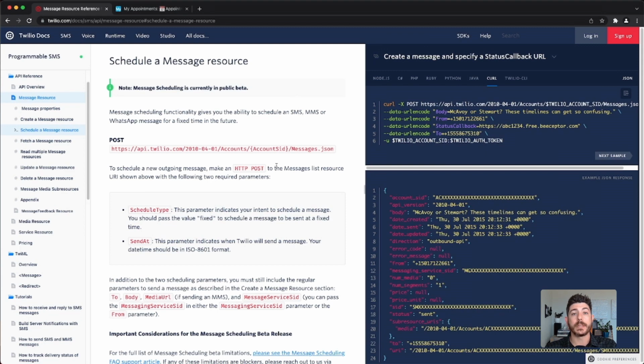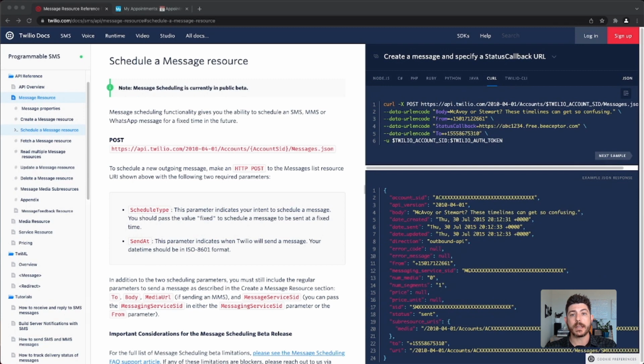If you're at all familiar with the existing messaging API, you'll be really comfortable here. It's got all the existing parameters that you're familiar with, like the from, to, body, and media URL if you're sending an MMS. But we've added some really useful new parameters: a send at parameter, so you know when to actually send your message, and a schedule type, which you want to set to fixed so that you can schedule those messages for a certain time. Okay, so now you know how this call works and looks. I'm going to jump right into that demo.